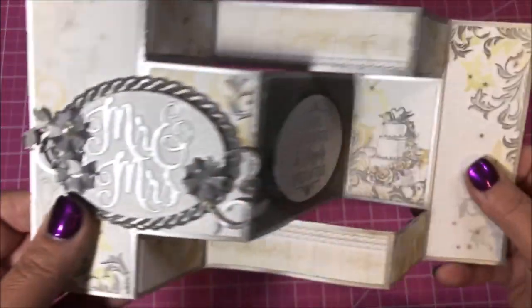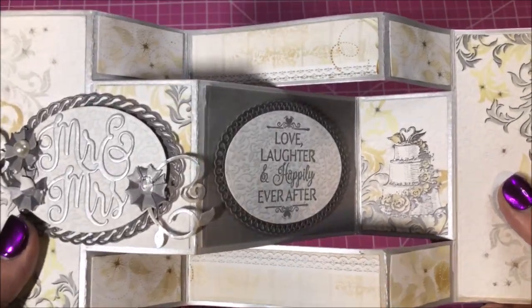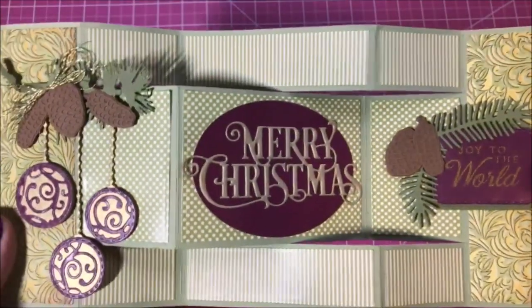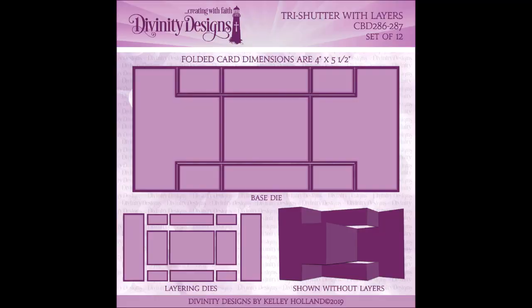It's a beautiful wedding card. Another patriotic card. And finally, we have this beautiful Christmas card. That's the Tri-Shadow with Layers die.